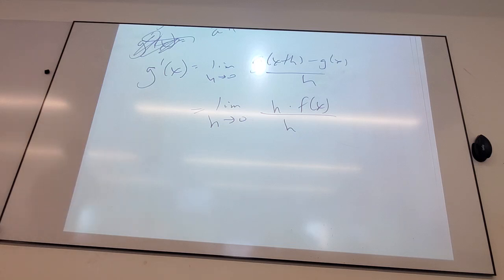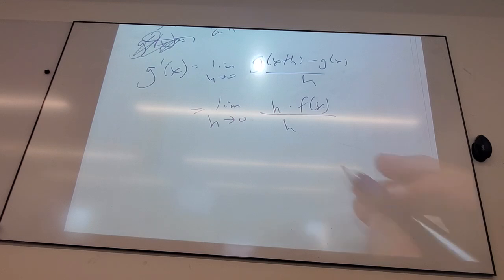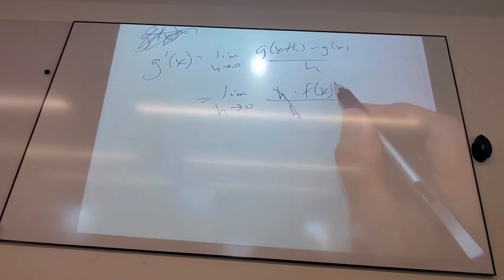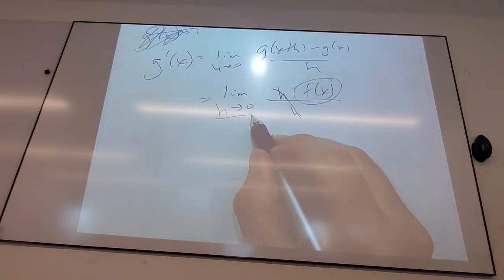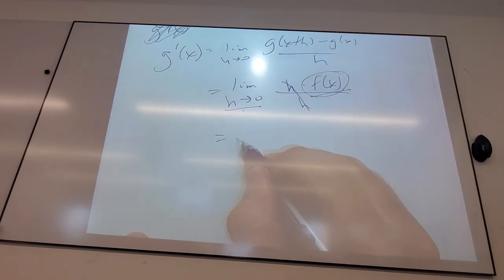Now, to be really honest, we did factor the area. The area is h times f of x. So we sort of factored it. So we actually did the same thing we did before, but more geometrically than ever. So I can kill those h's. Now, does h matter as h goes to 0? As h goes to 0, what does f of x do? It's just f of x.